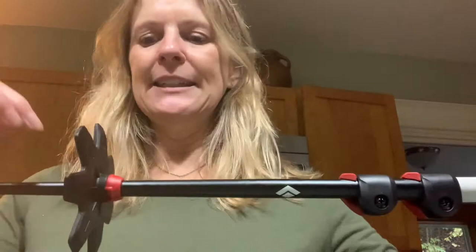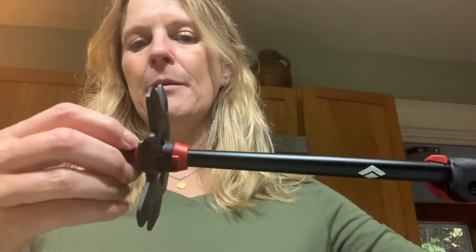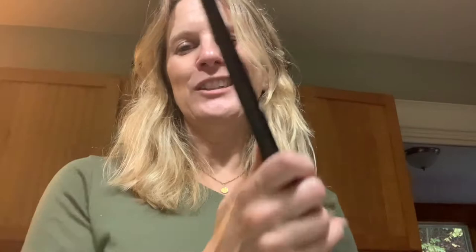So I got this one on, and as you can see the basket needs to come in between the top and bottom red pieces so it spins quote-unquote freely. This is how they come. What I found is instead of cranking on the basket to make it go in, you really need to actually turn the pole.